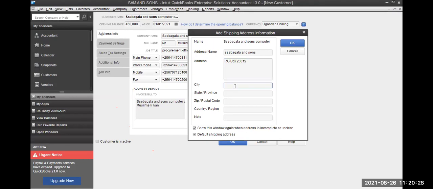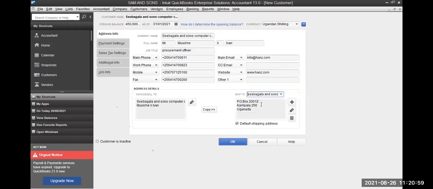City: let that be Kampala. We don't have a province in Uganda. We don't have the zip code, it is 256. Then the country or the region, let it be Uganda. Then you say, okay, that is the postal address.